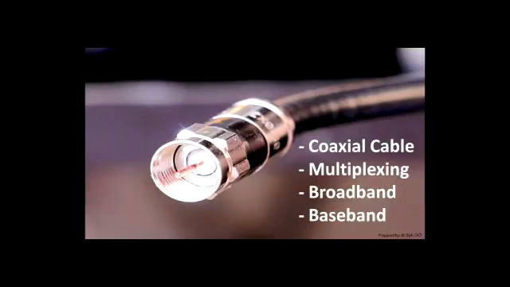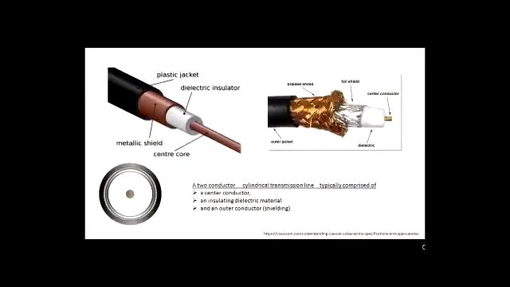Now let's get to our lesson here. That's basically what it looks like. Here is the outer shield that's connected to the connector, and here is the inner conductor. That's what it looks like when you take it apart. Over here you have a center conductor, and you have a braided shield and a foil shield. Sometimes you just have the braided shield. And this is just another visual representation of that, a little bit clearer.